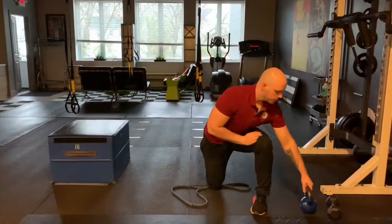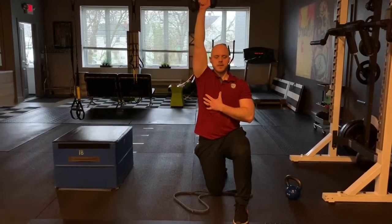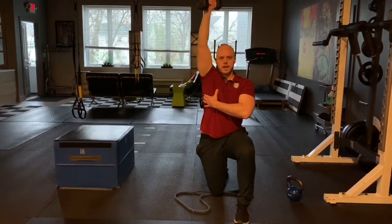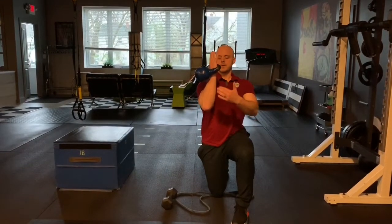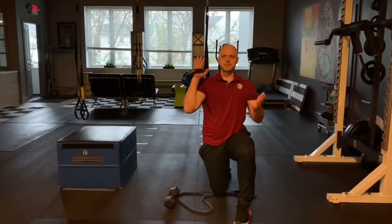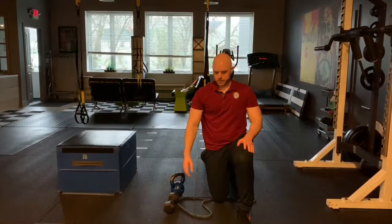If you have a dumbbell, you can certainly use that. You can always do the normal way, so pressing up over your head, again coming on down, find that little bit of lat, and then again going up right overhead. Again, just watching out for that rib flare. If you have a kettlebell and don't have a dumbbell, you can still use it. Just be aware that when you rack this up, it's not going to feel great on your wrist. So if you're okay with that, certainly use it. But if not, see if you can use a band or the dumbbell if you have one.